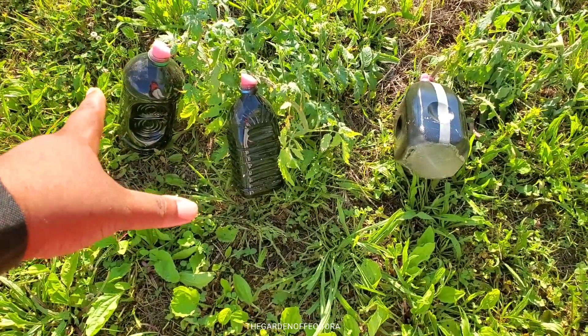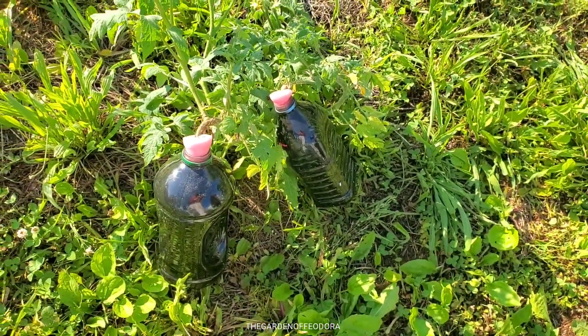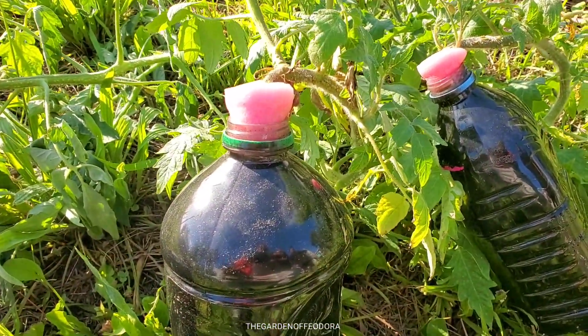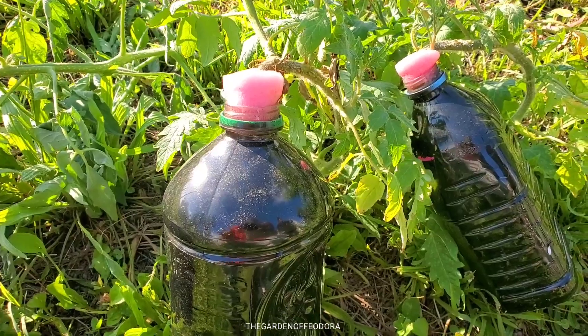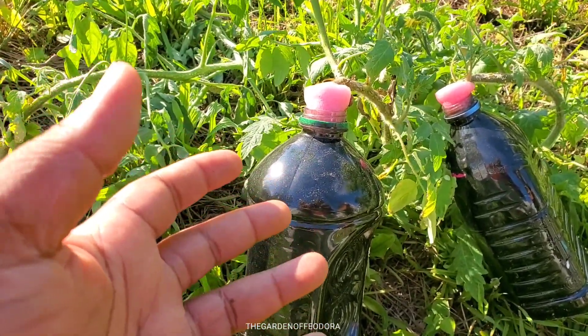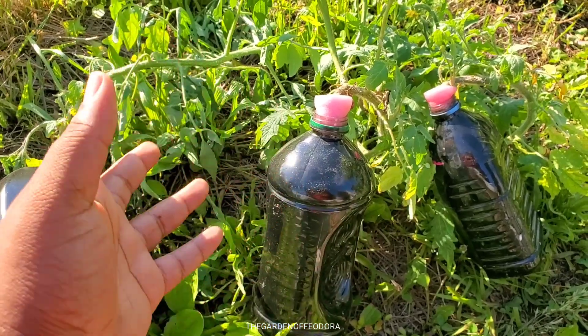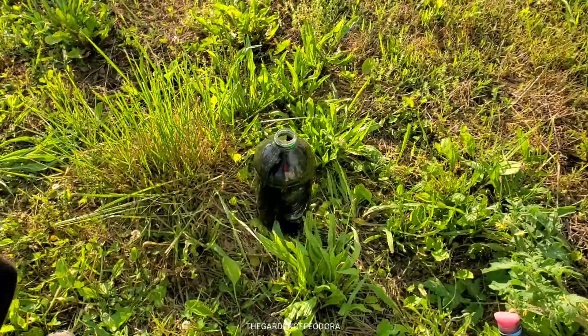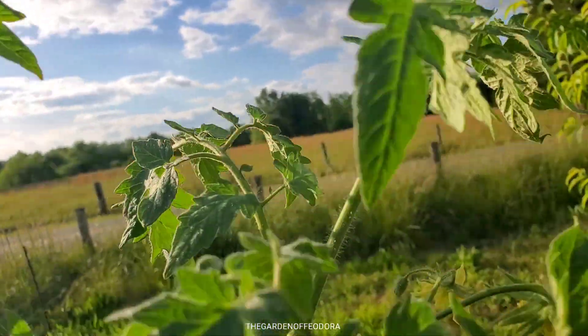I have an apple juice container, some other container, and a milk jug. This is how it looks in the milk jug right now because it definitely needs some liquid. I'm going to actually put these in the ground because I don't have a five-gallon bucket — these are large indeterminate tomatoes. I think it's best for indeterminate tomatoes to go in a five-gallon bucket, or if you have determinate or dwarf tomatoes, three-gallon buckets. If you keep up on water and nutrients you'd just have to feed every two days. This is the Old German that came out of that apple juice container — look at those roots. We're going to get this beautiful gal right into the soil.